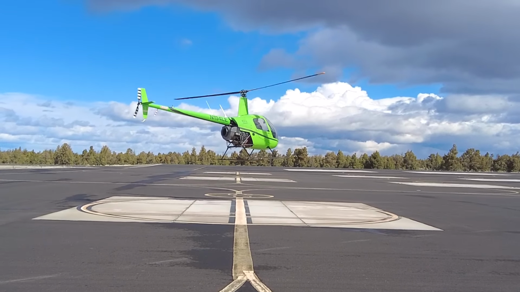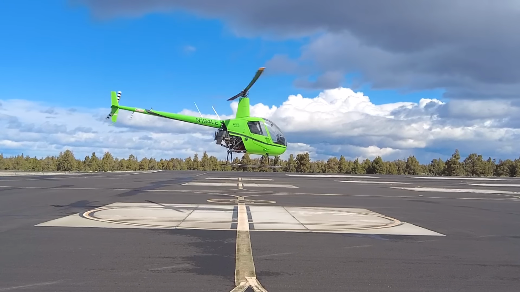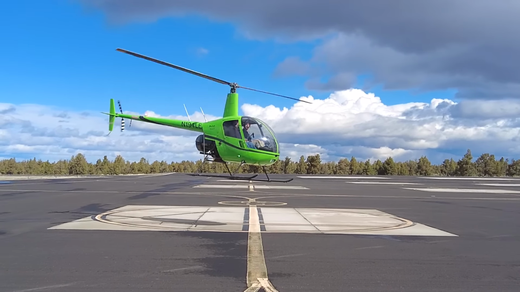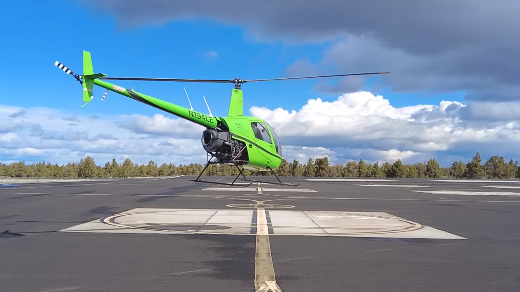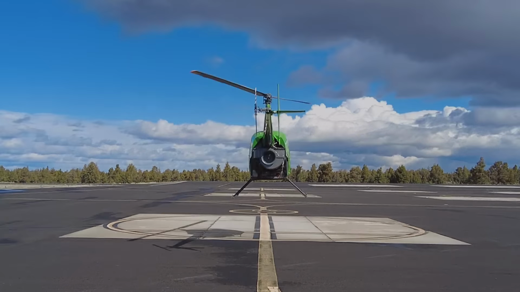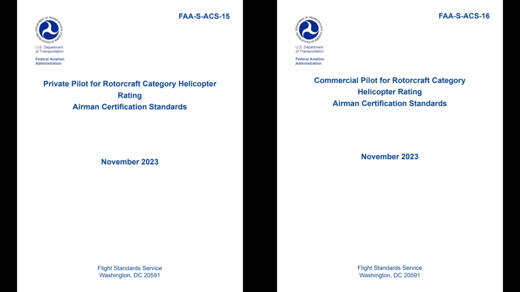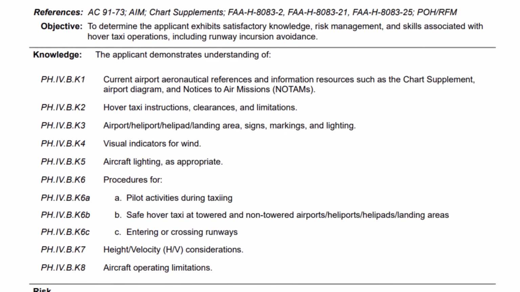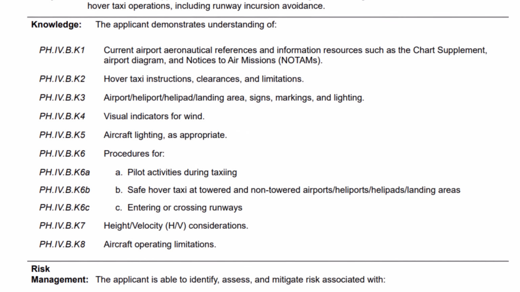And before we look at some of the training exercises and tips, we're going to look at what the FAA defines as the minimum standard for hovering to pass your private and commercial check ride or practical test. The current FAA private pilot and commercial pilot ACS, or Airman Certification Standard, both require hovering tasks, but the level of precision or control required is obviously slightly higher for the commercial certificate. We're going to ignore most of the knowledge items and focus on the actual hovering skills required for the assessment.